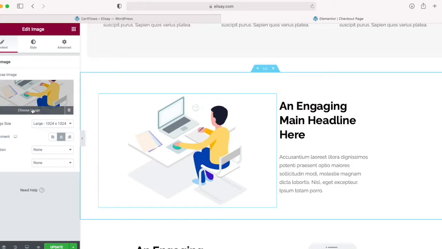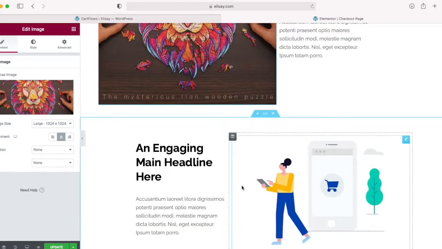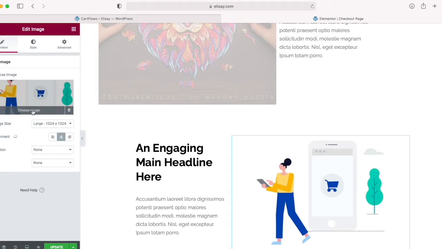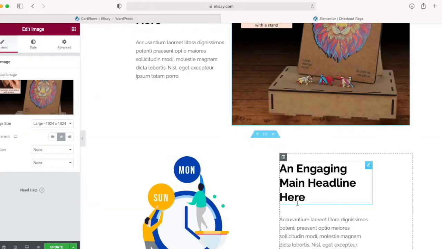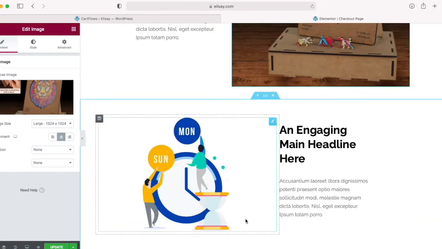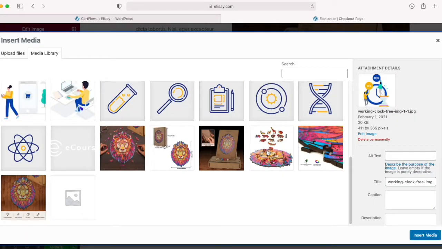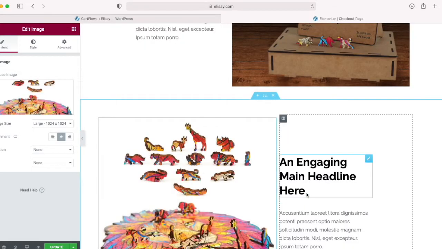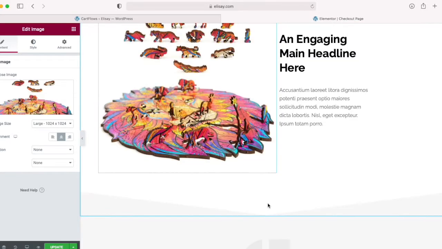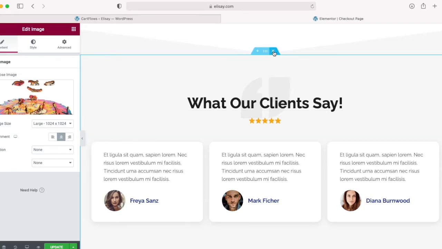First, choose a picture. I'd like a striking image for the first headline. I want to keep the template as simple as possible, so this section I'm just going to delete.